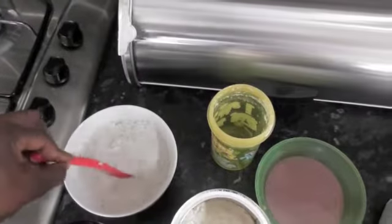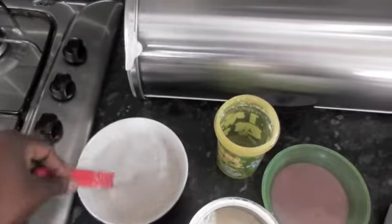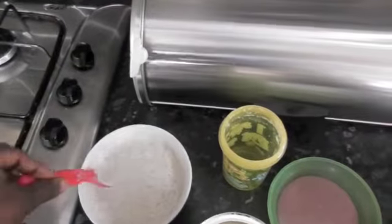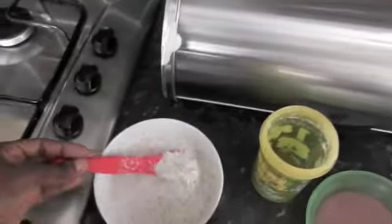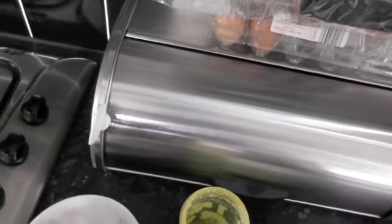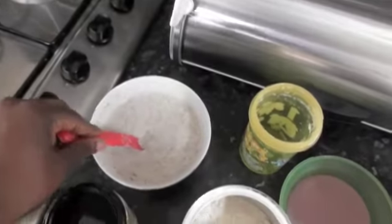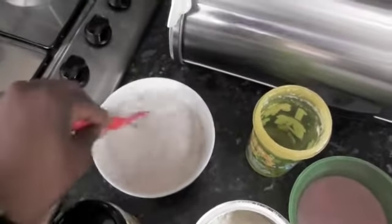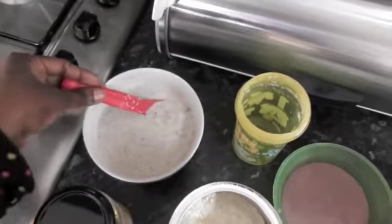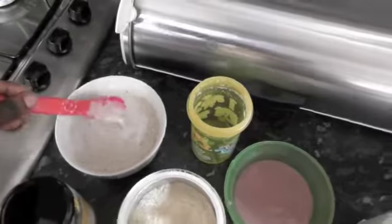My 2 almost 3 year old eats this, and she's been eating this since she was like 1. And my 9 months old baby also likes it. So as you give it a minute, it solidifies because the milk is hot. After you've mixed it, you leave it for a minute, and they both share this. So this is really good breakfast for them because it keeps them full longer and it's tasty.